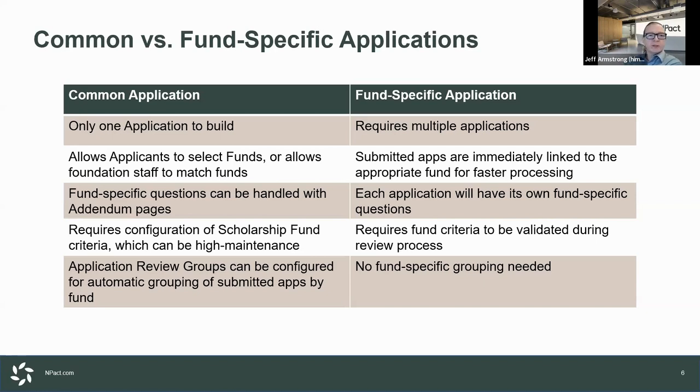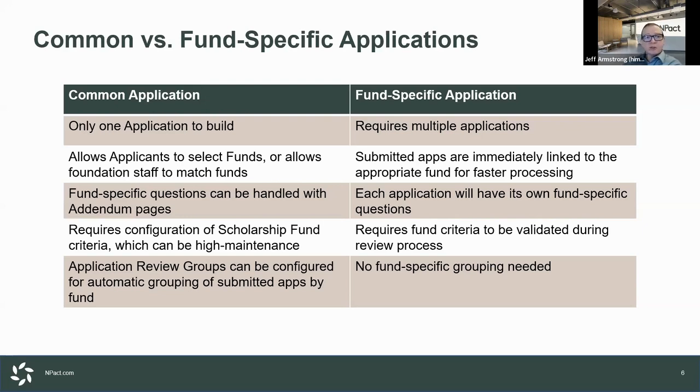When you do a common app for matching, you only have to build one application. If you're going to do fund specific, it's a lot more work to set those up and maintain them in Foundation Cloud. It requires multiple applications. If you do a common application, you've got the flexibility of either allowing your applicants to select the funds to which they are matched, based on their eligibility criteria that they filled out in the application. You've also got the option to do a common application and do that matching yourself in the back end on Foundation Cloud. And we'll walk through that later today whenever I share my screen and walk through the product. So quite a bit of flexibility there on either putting the power in the hands of the applicants or in the hands of your scholarship administration staff.